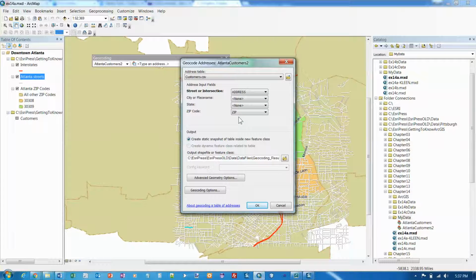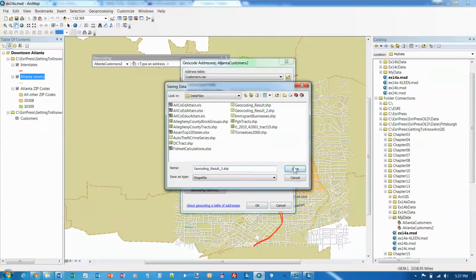And now it wants to know where we are going to put the shapefile, the feature class, the dots that represent the customers. And I want to put them over here in my 14A data, so I'm going to have to do a bit of searching here. Let's go back, and I think I might be able to get it a little faster this way.